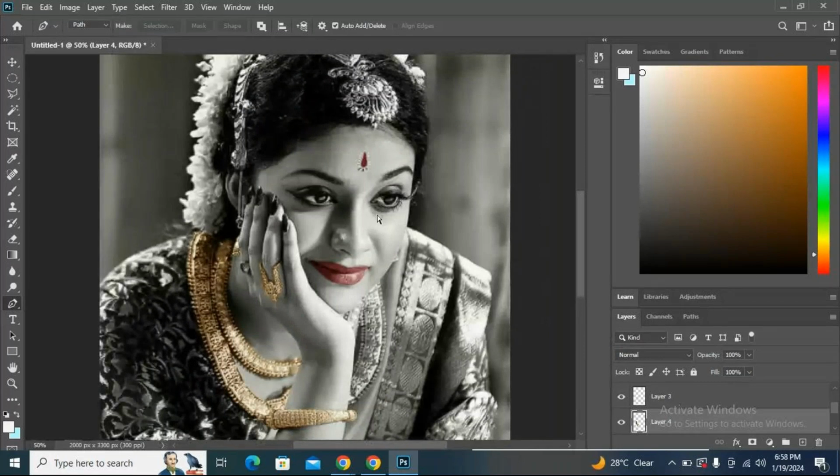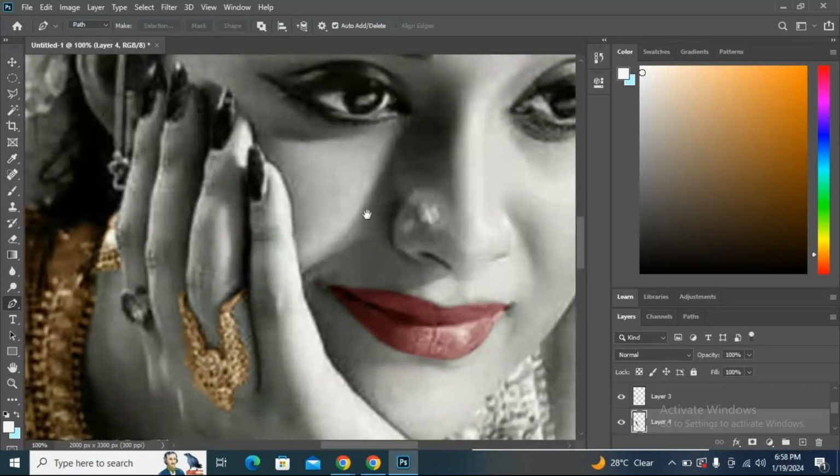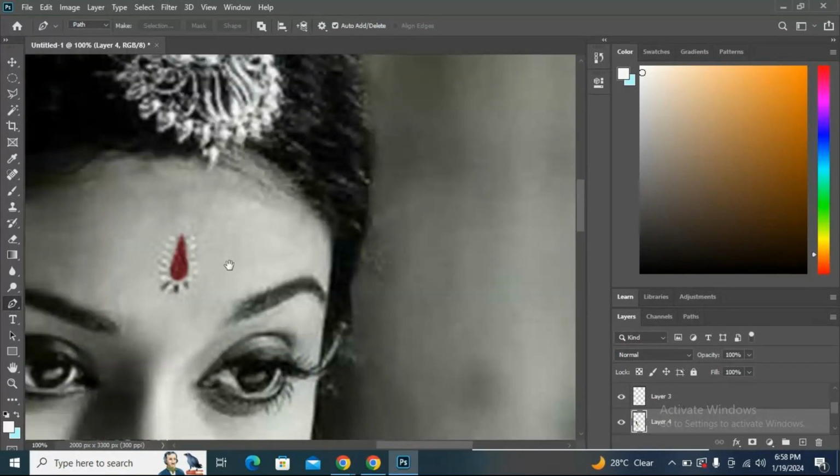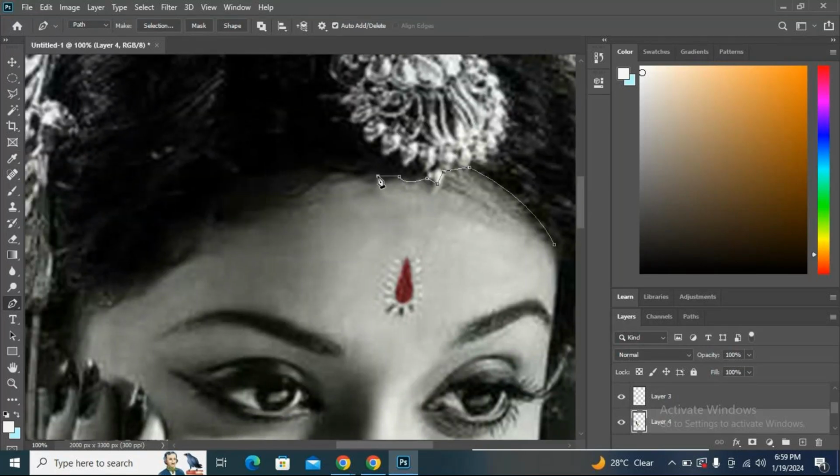Zoom the picture. Take the pen tool and I'm starting from here. So select the face properly. Wherever you see the curve point, just click and drag it. Cut it with the Alt. Cut it with the Alt.